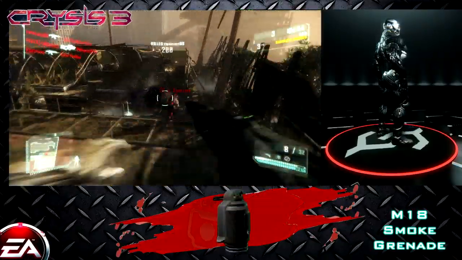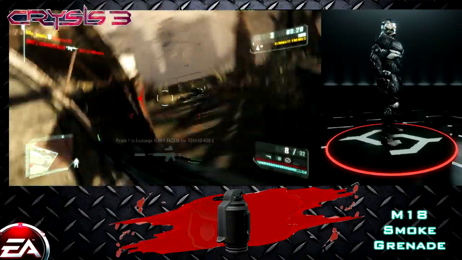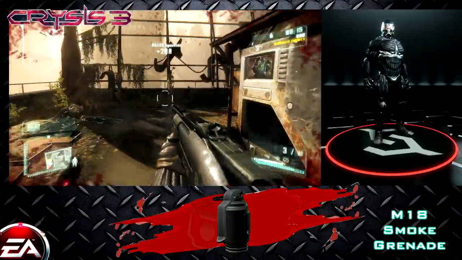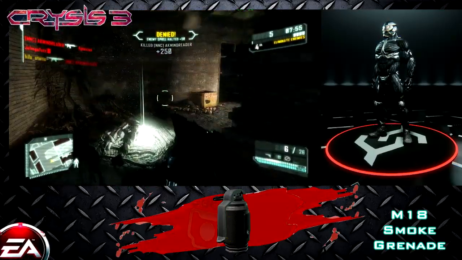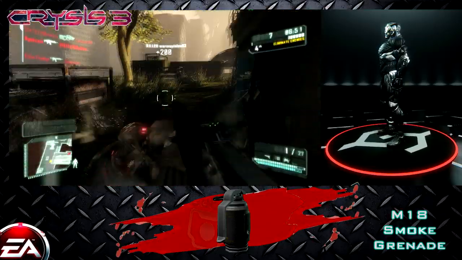Fourth is the M18 smoke grenade. This tactical explosive grenade is the least used tactical item. Each player is given 1 per life. The M18 will create a small cloud of smoke that prevents your opponent from seeing movement or actions from you and your teammates. Not only does their vision get obstructed, but nanovision will read the entire cloud as red heat signature, making the visor useless.